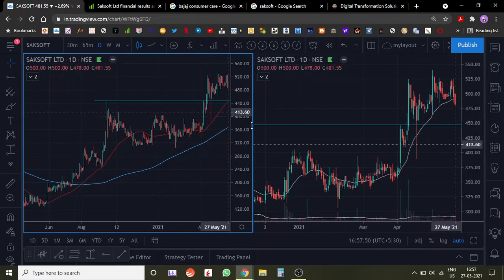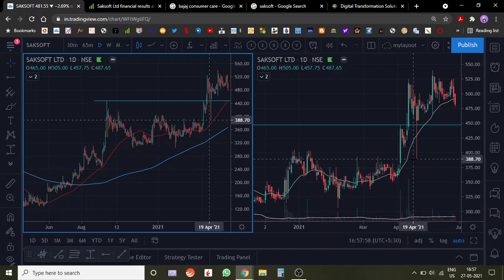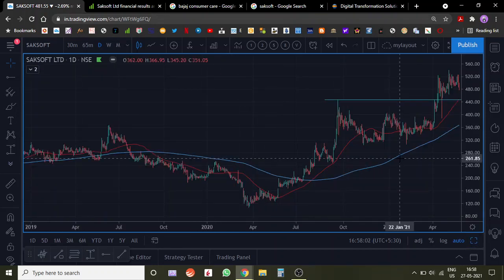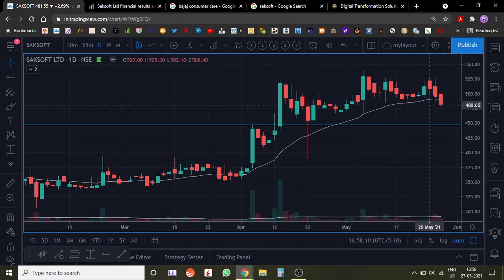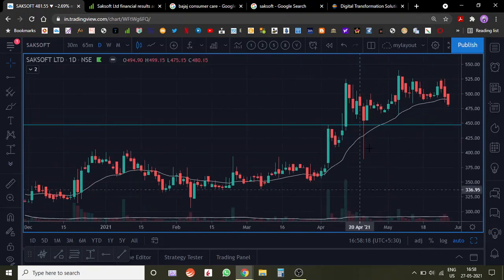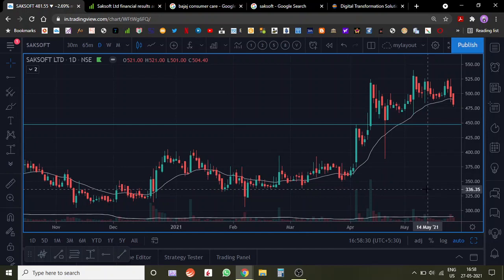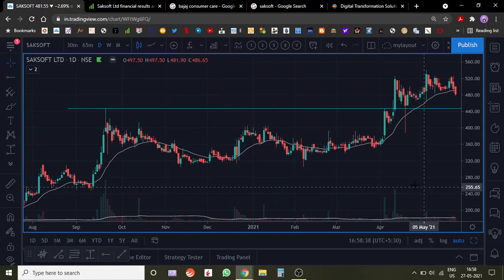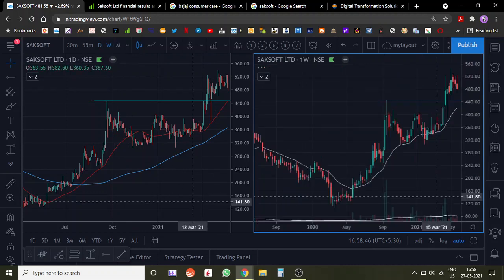If the stock comes down to this level or anywhere close to the 50-day moving average, I'll be looking to buy and add to my positions. The key thing to look for is that the correction is on lower volume — whenever it goes down, it goes down on lower volume. You can excuse one or two days, but mostly all the correction is happening on lower volume. This white line on the volume is the 50-day average volume — we consider 50 to 60 days of average volume as a decent benchmark. One or two days of anomaly is fine.